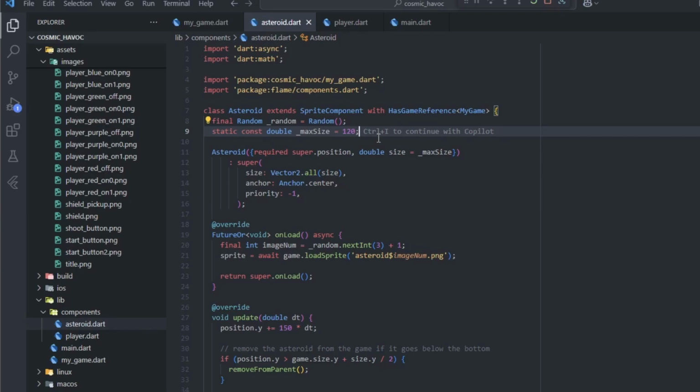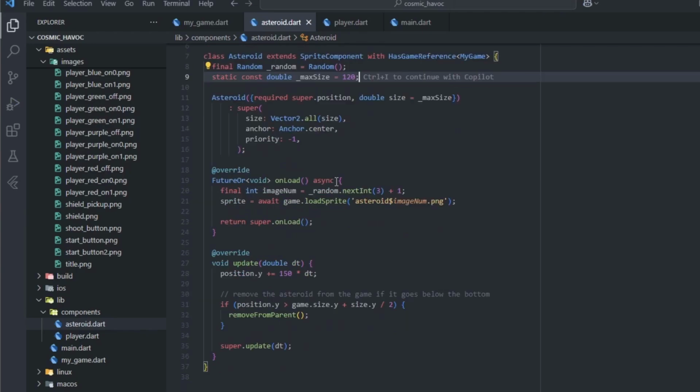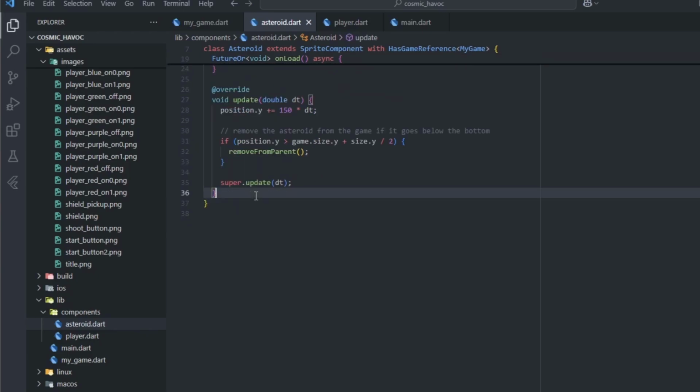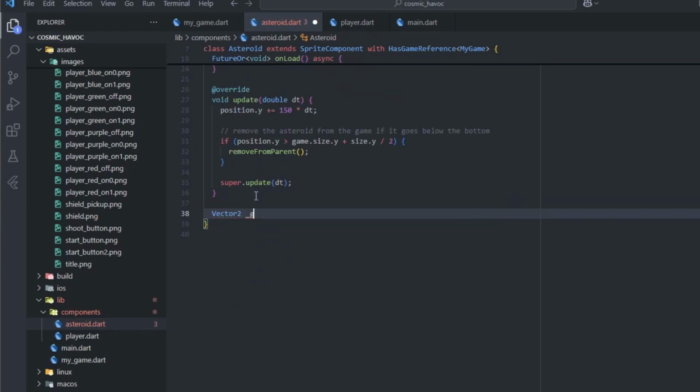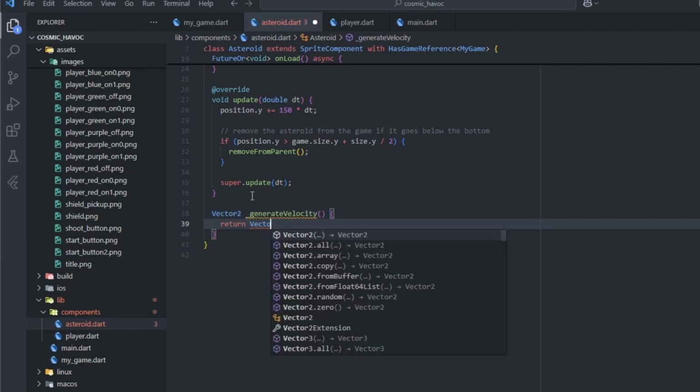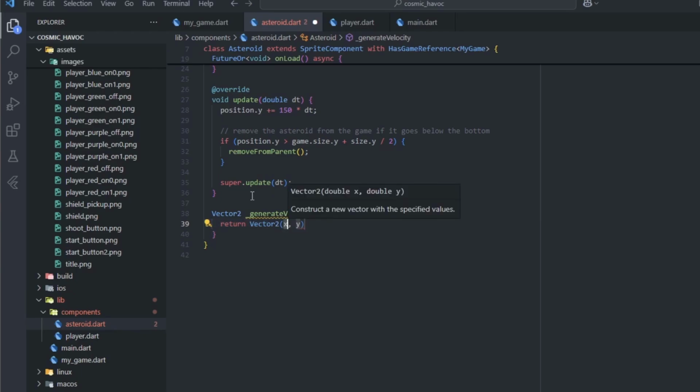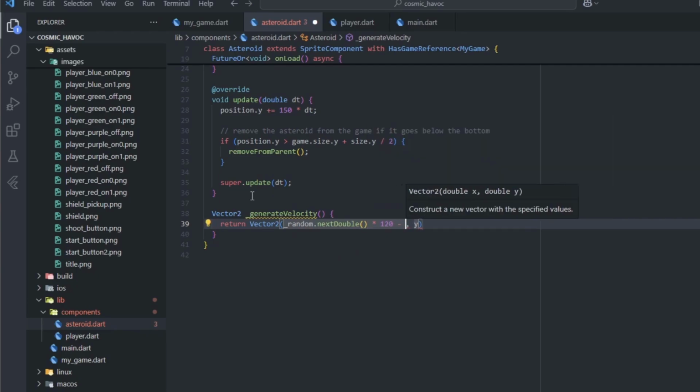Alright, so for generating a random velocity for the asteroid, let's come down here and create a new method. It needs to return a Vector2, and we can call it _generateVelocity. And here, let's return a Vector2. For x, let's go with something like _random.nextDouble() * 120 - 60.